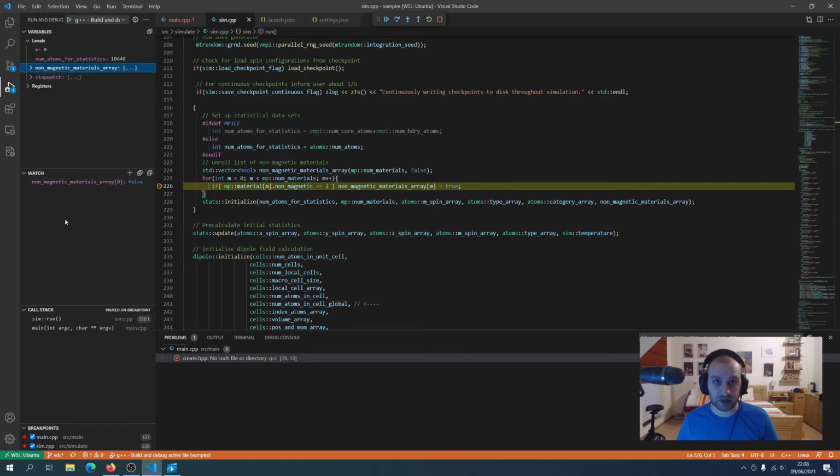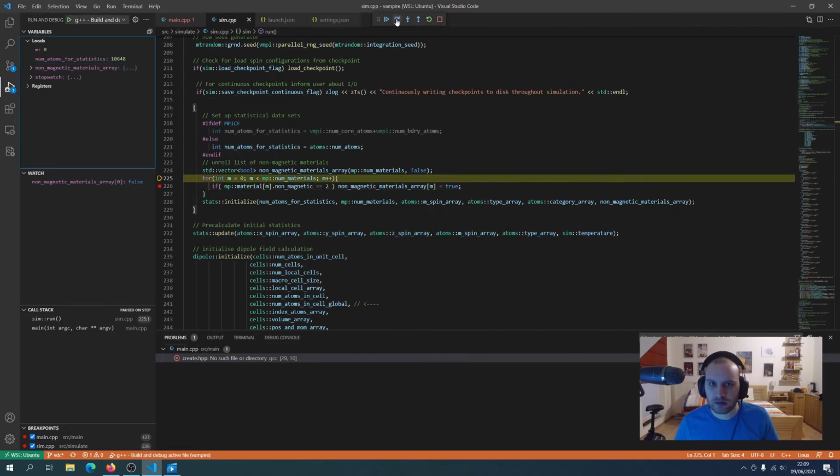And this will also persist if we move to different functions. That will stay here even if it's not in the local scope. Even when the value changes, we will notice the change here, and it's much easier to keep track of in general. You can also do some simple maths here. You know, if you have one variable that you'd like to look at the result of a sum with another variable, you can do that in the watch menu.